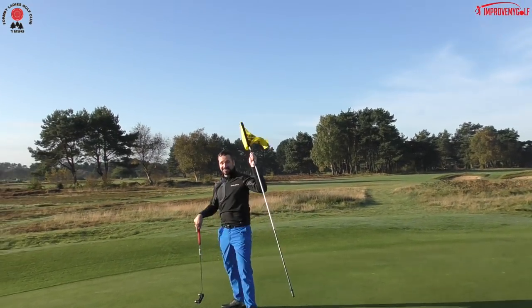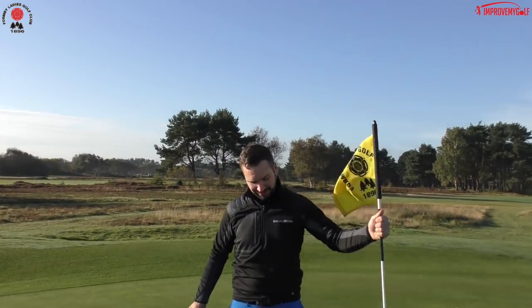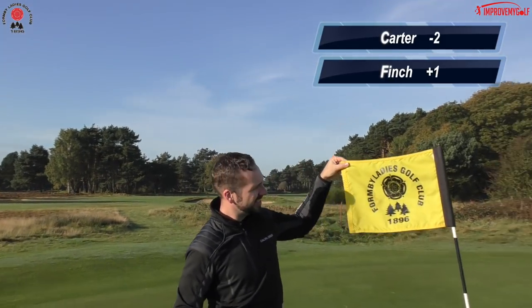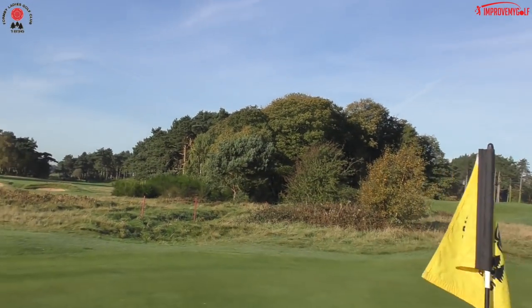Right. Nice. So that brings us to the end of part one here at the sensational Formby Ladies Golf Club. Massive thank you to them for hosting us today. Nice flag. Good flag, yeah.